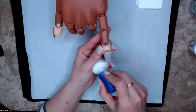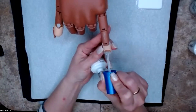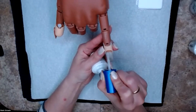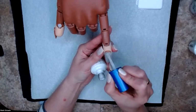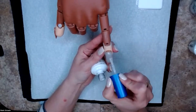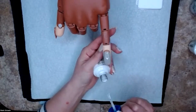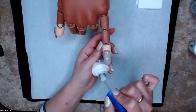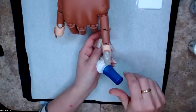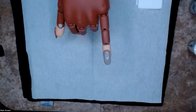And then after the 20 seconds, we're going to grab our base coat again, and we'll do our final coat of base coat. When I do my final coat of base coat over my activator, I'm not pushing down on my bristles. I'm really doing a very light hand and kind of just gliding over the surface. I don't want to push down and really fan it out because I don't want to get any activator on my brush. That causes it to harden up.